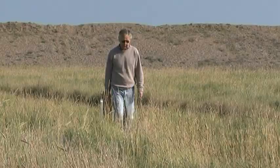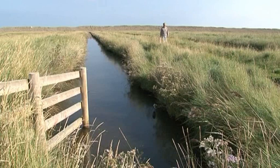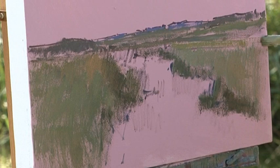I'm Brian Ryder. I came to live and paint here on the North Norfolk coast some 20 years ago. What attracted me was the big open skies and the vast atmospheric landscape. That's why I love painting, especially in oils. I think it's the thins and the thicks of the medium and the pure pleasure in the procedure of the old painting itself. I don't tend to worry about the finished product. Leave that to someone else.